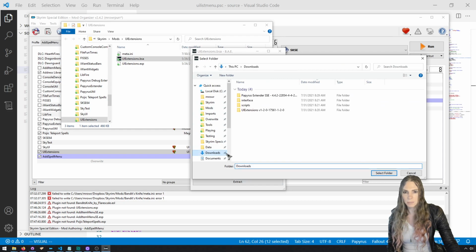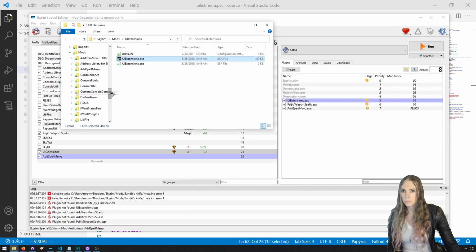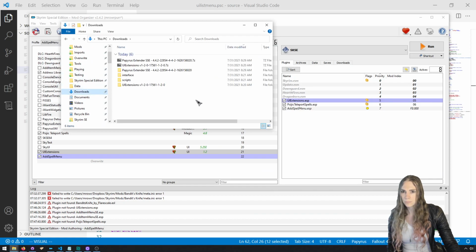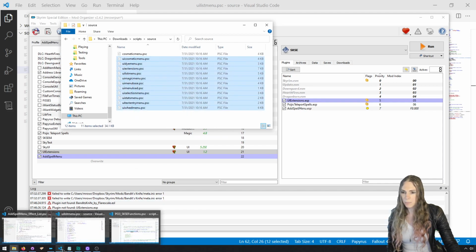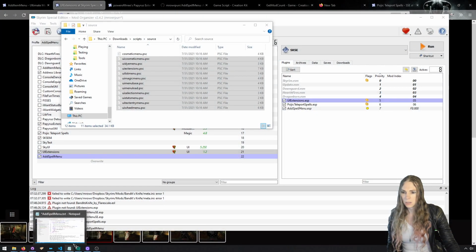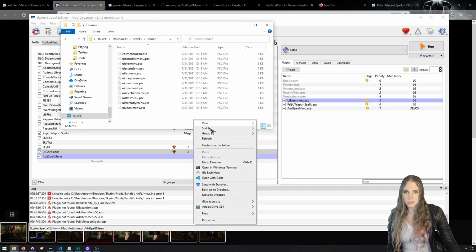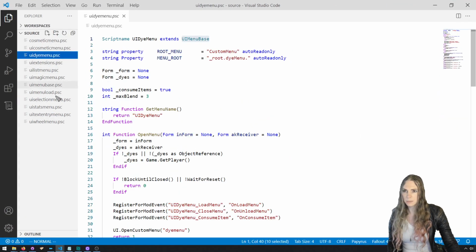I'll put that in my downloads. And we ended up with these scripts and the script source. And this I already have open in Visual Studio Code. So you can see I like to just right click and open with code because it'll bring up the whole folder and it's really easy to browse around these things.